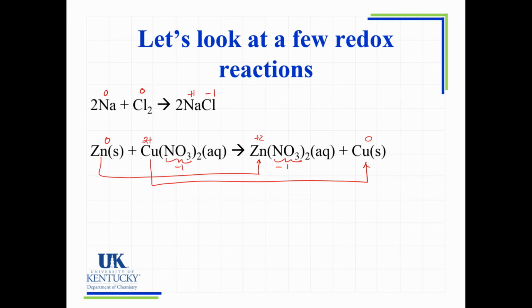So now we can say this is an oxidation-reduction reaction, or a redox reaction. We could then decide who's oxidized, who's reduced, who's the oxidizing agent, who's the reducing agent. So we go from a 0 to +2 for zinc. Did you gain or lose electrons to do that? Well, you had to lose electrons. So that's Leo. So what we would say is that zinc is oxidized. And if it's oxidized, it is the reducing agent.